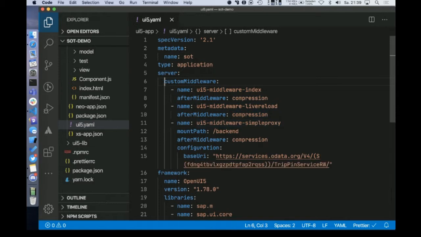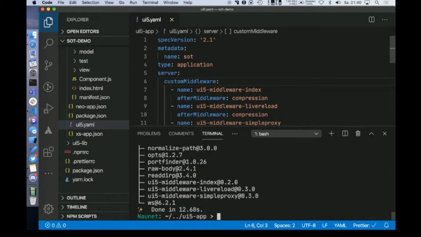And what you can see here is the minimal configuration. The local path backend should map to a TripPin service. So that's a standard or a default or a showcase OData v4 model that's also used manifold in the documentation. So let me shoot this one off.